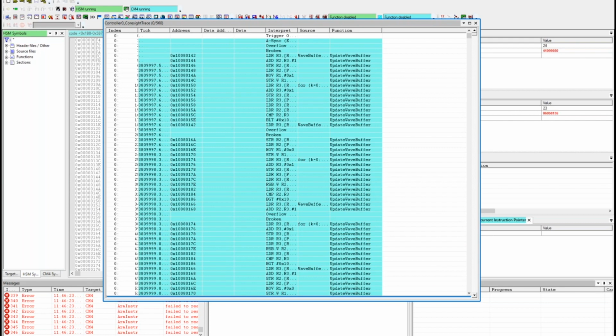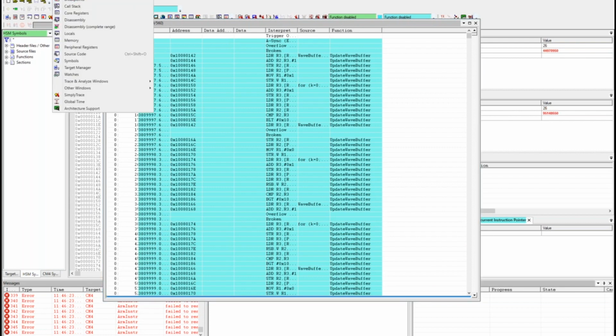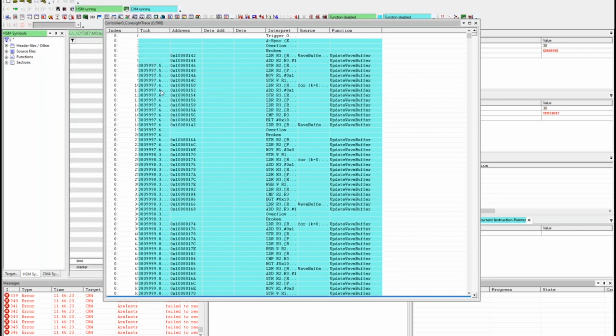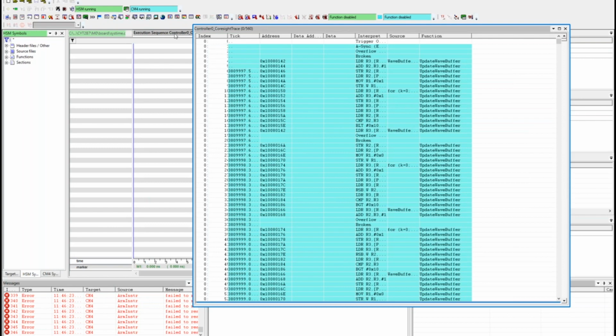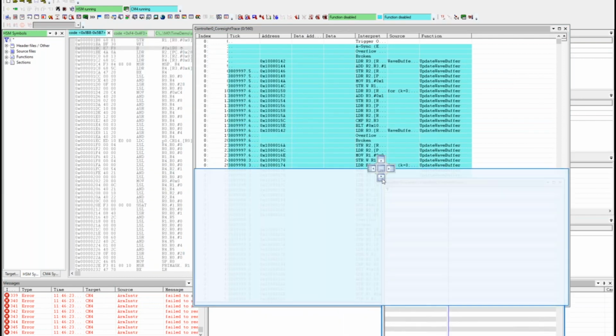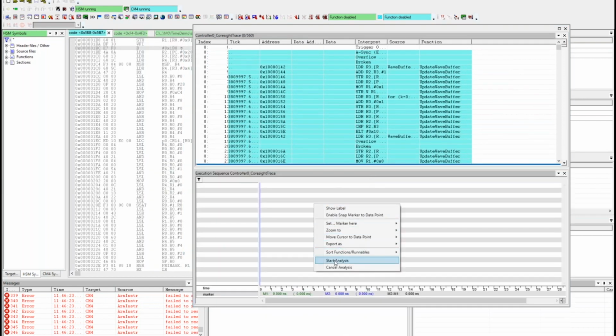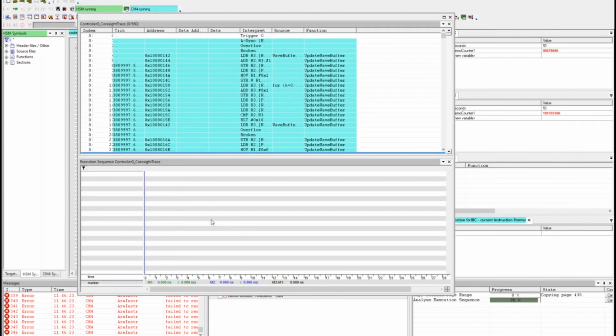You can look at the execution sequence also in another window, which we call the execution sequence chart, which provides you a nice view of the execution sequence of the functions here, or if you have an operating system in place, also for the tasks.